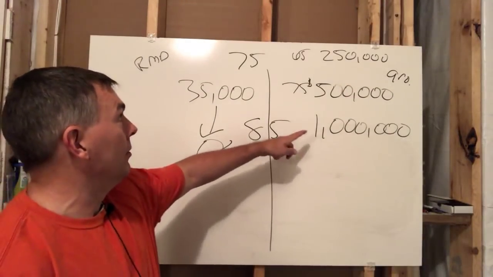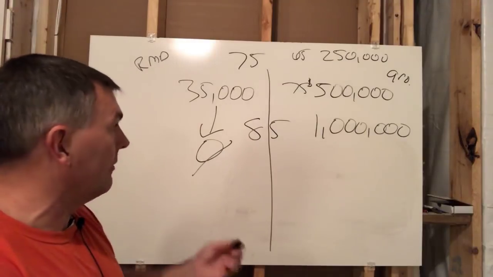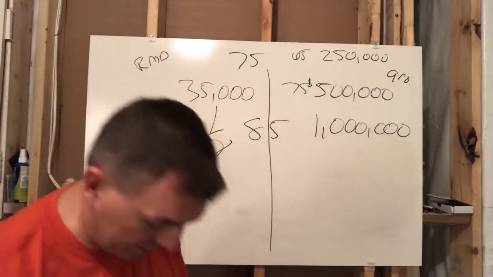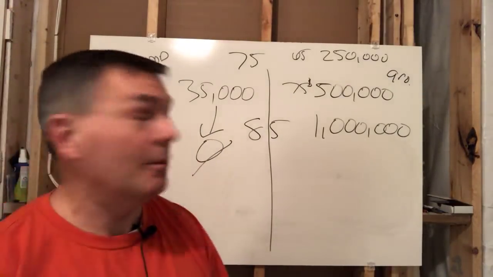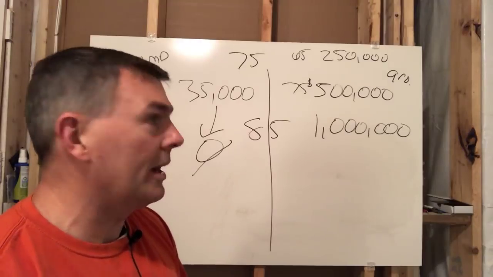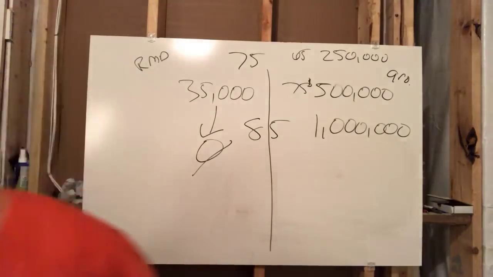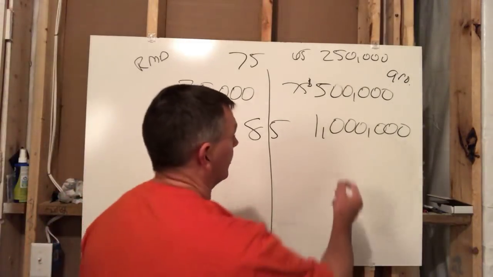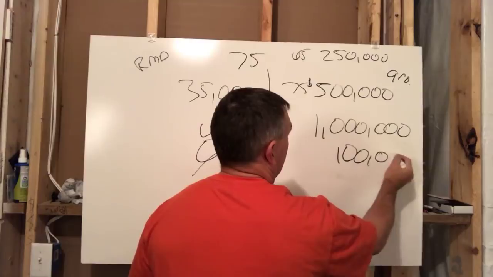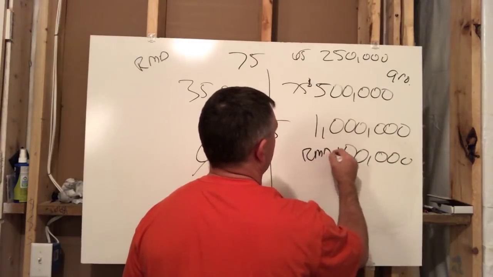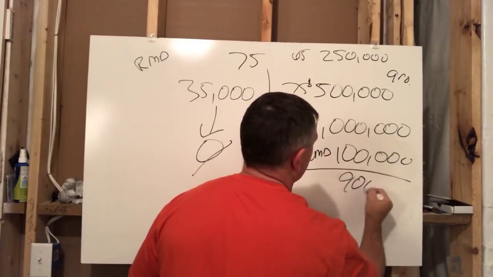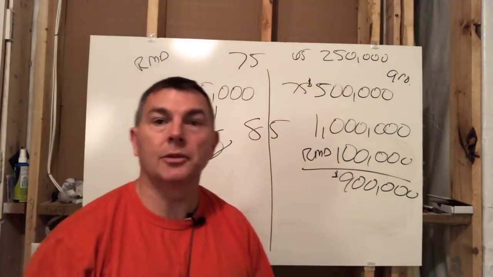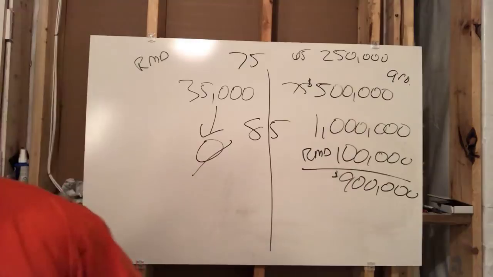So now, when we're 85 years old, the RMDs, I don't even know what it is. I don't have my calculator here. The RMD table, I don't know. Let's just say it's $1 million divided by, I guess 11%. So let's say in this case, our RMD is $100,000 for simplicity. Now we have an RMD of $100,000, which leaves us $900,000 when we get hit by our proverbial bus. You with me so far?